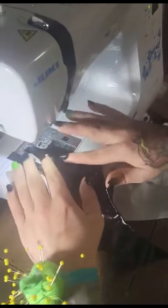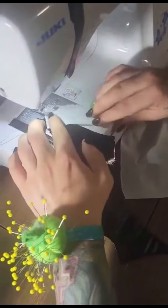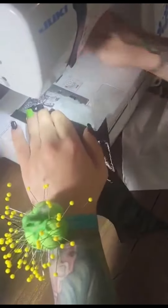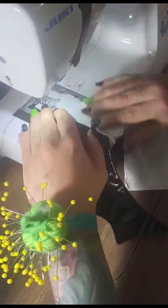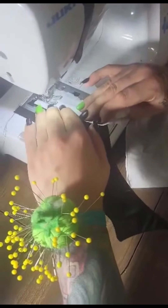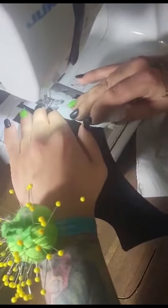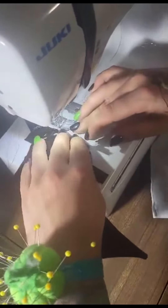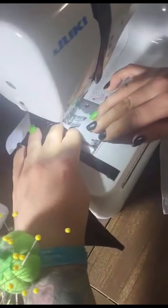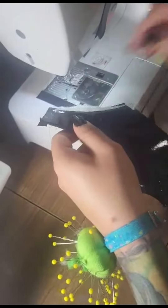Now this fabric — a little quick tip — is PVC. And unless you have a walking foot, it's going to cause the fabric to get all cut, bunched, and gross. So if you want a quick tip: it's a little annoying, but you can use a thin piece of tissue to help sew your fabric together. When you sew on the outsides of PVC it gets stuck, so use a piece of tissue to help keep the fabric going through nice, clean, and easy. When you're done, you can simply peel off the tissue paper and either use a little bit of water or just cry your way into getting it off.